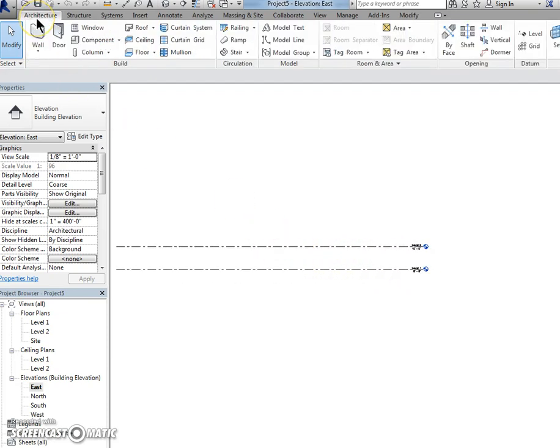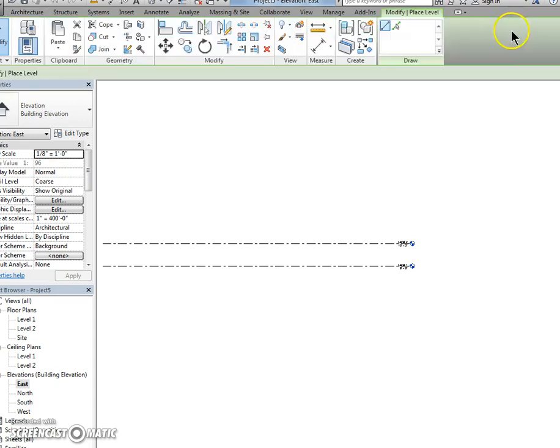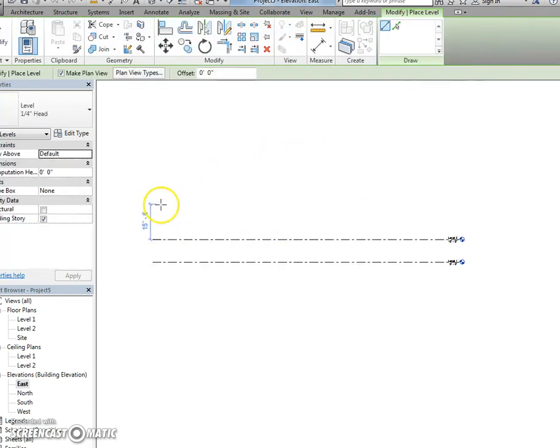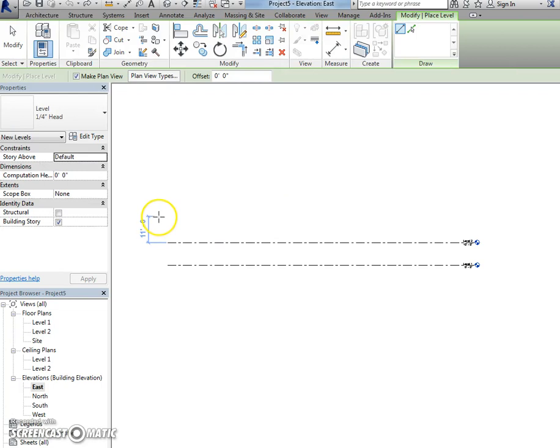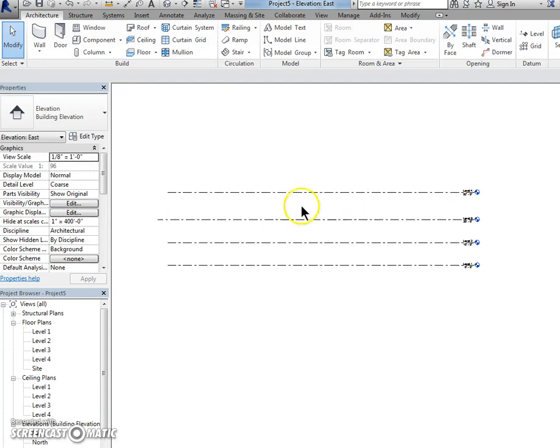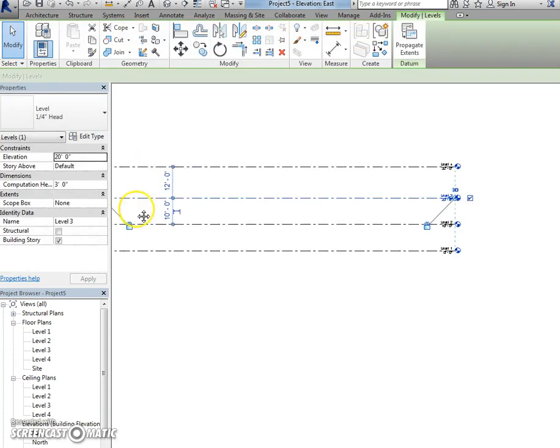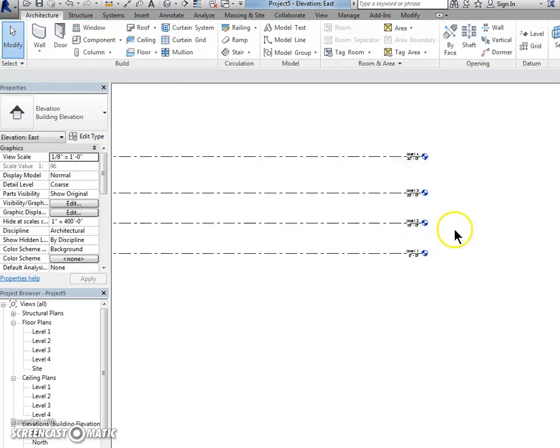You're going to click on the Architecture tab. Okay, and the top right hand part of your screen is something that says level. You're going to click it. Okay, you're going to click here about 10 feet above, and then draw this out. And then one more again. It doesn't truly matter if these are lined up, but if you're like me, you can't stand it when things are not, so you can adjust these if you need to. Okay, so good job there.